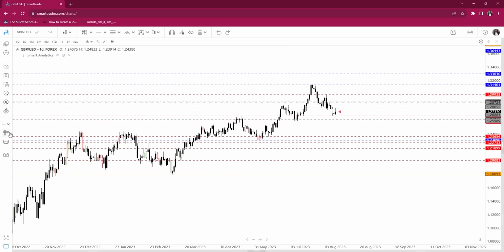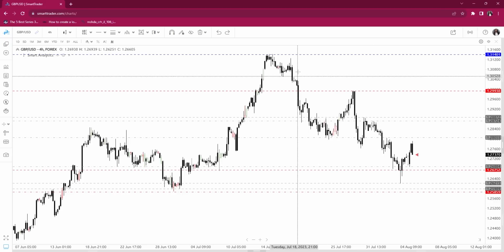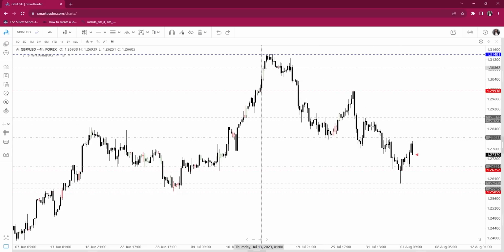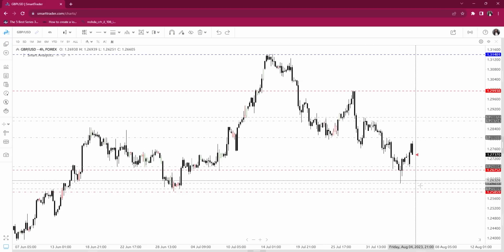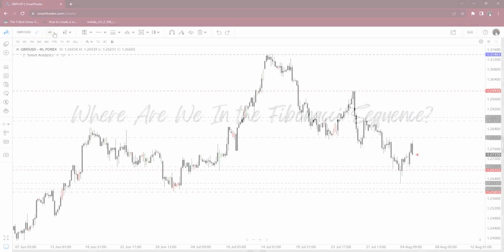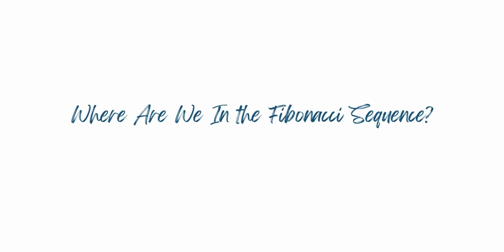So for the past 17 days, price has been moving to the downside, and that's on the daily. So we're bearish on the daily. And then on the 4 hour, price has been moving to the downside. So this was a bearish movement too. So now we've got to figure out, what do we think might happen next?